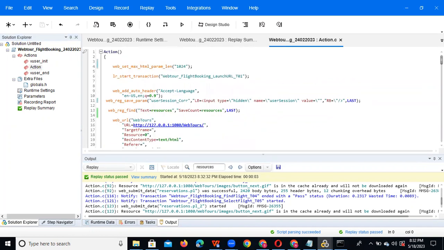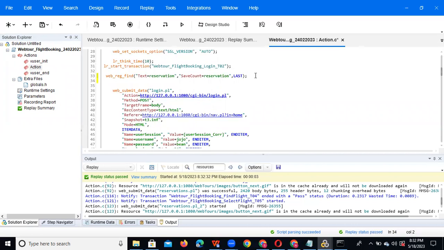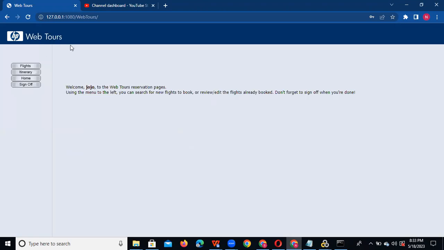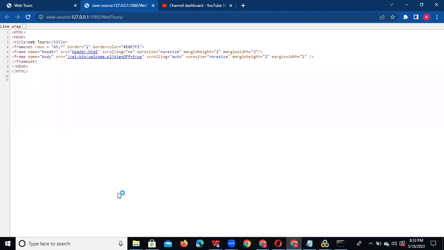And we have one more function I mentioned, right? Image verification also. Now we've done it for the text. In the same way you can go to the application and take it from the login. For example, we are only doing login, right? You can give login. Click on login. For the image, the text was taken with web tours. For the image, we can right-click and view page source. An image is nothing but an SRC and GIF, right? So you can observe here.